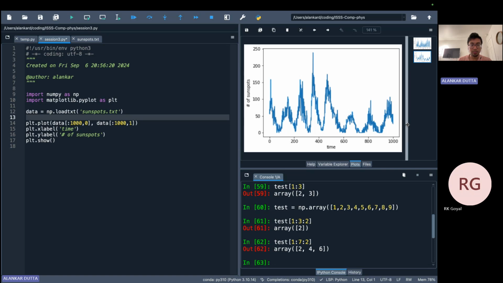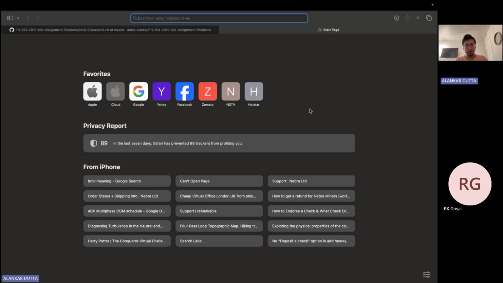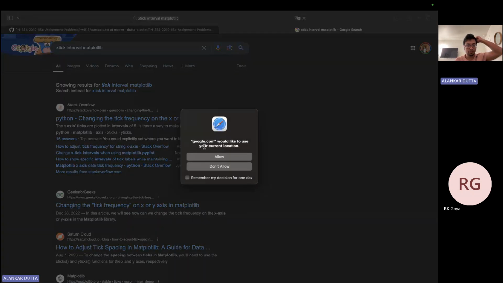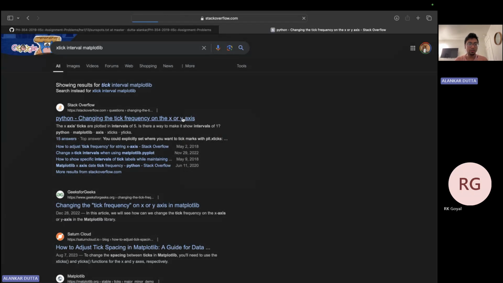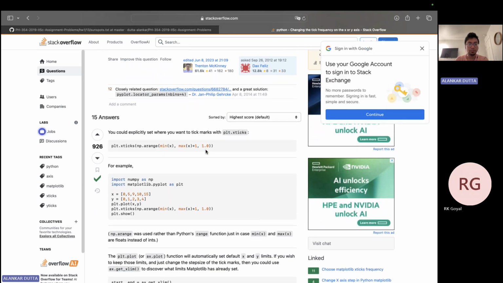Okay, so for that, you can use something called plt.xticks. Matplotlib has its own default way of doing things, but you can obviously change that default way. So if you want ticks at intervals of 100, you can use something called xticks. Matplotlib has a very large, well-documented thing, and there will be lots of online help available. For example, you can search for xtick interval matplotlib. Most of this is not something that you would remember. Whatever you need, the idea here is to just Google it, and at some places you will find something like this. So for example, here you can explicitly set the text like this. This is just an example.